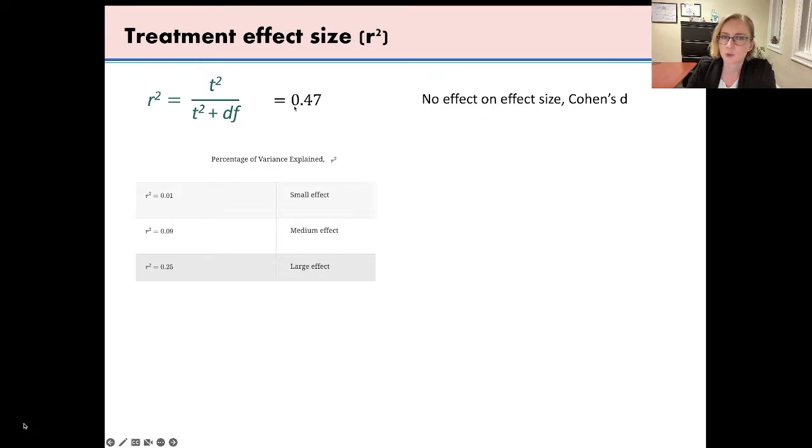So this score doesn't really have an effect on Cohen's d. They are just two different ways of looking at the treatment effect. One being the variability after that treatment has happened. How much are they varying? Was that because of your treatment, or was that because people are different? Cohen's d is going to be a different way of addressing that based on the mean difference and the standard deviation. Or if you're using estimated Cohen's d, estimated standard deviation, or rather, sample standard deviation.